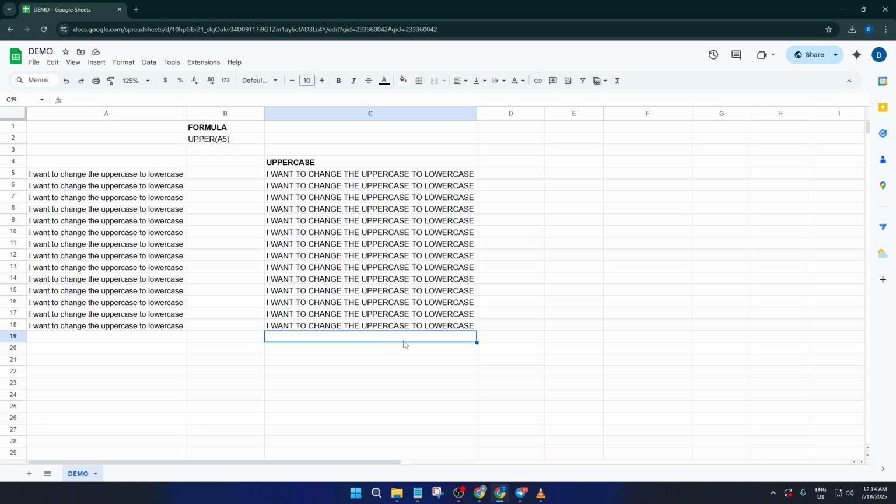So to recap, you type =UPPER, reference the cell, hit enter, then drag the fill handle down to cover as many rows as you need. Instantly, your entire list is capitalized, tidy, and ready to go, whether you're prepping mailing labels, standardizing report data, or just making everything look sharp and professional. And that's all there is to it.